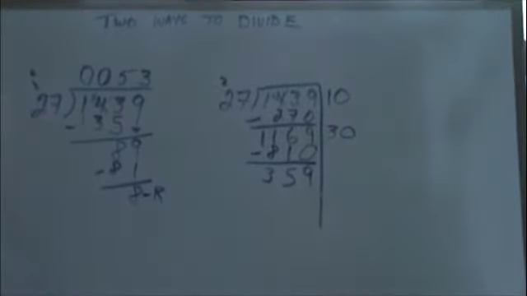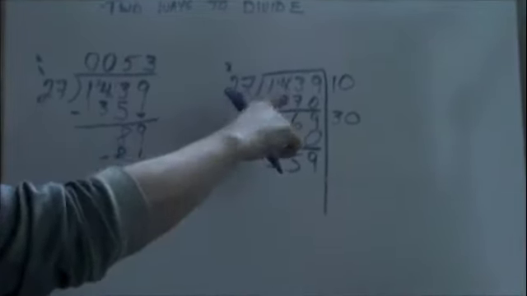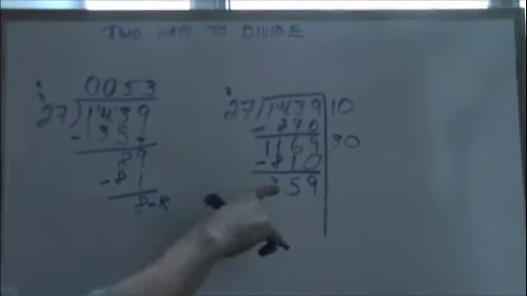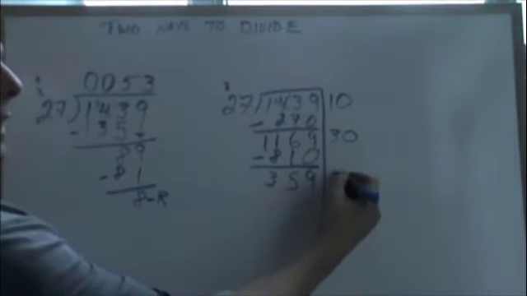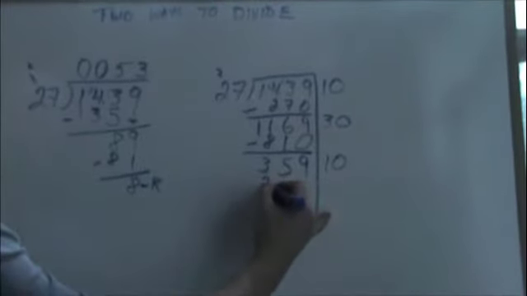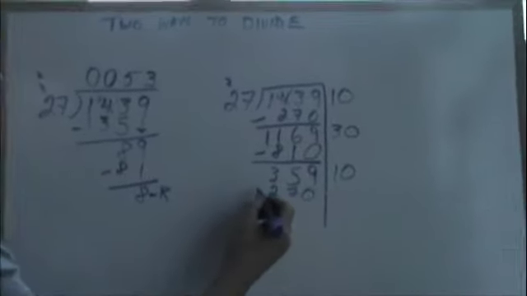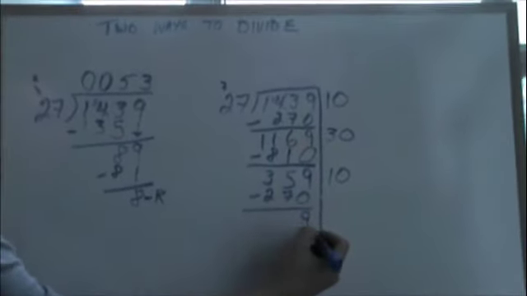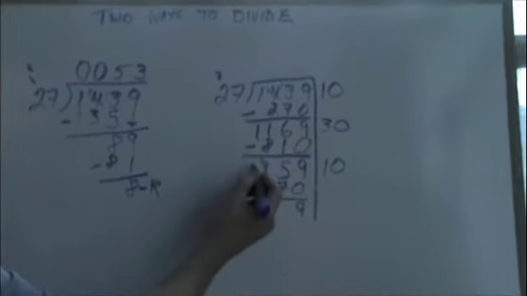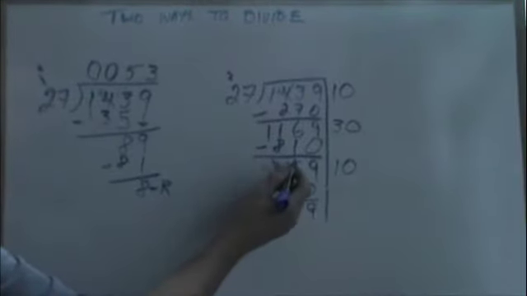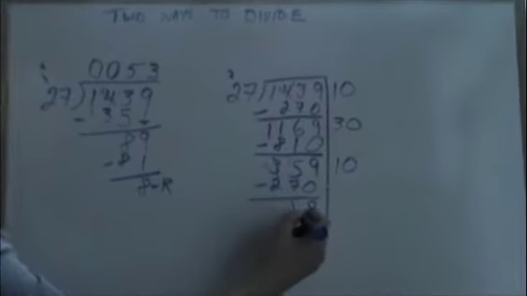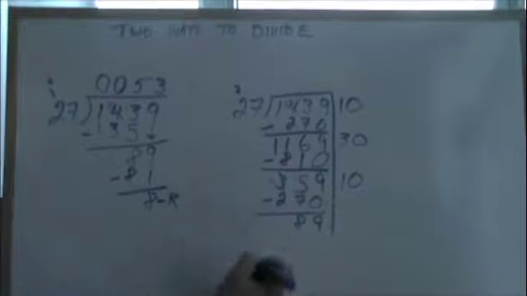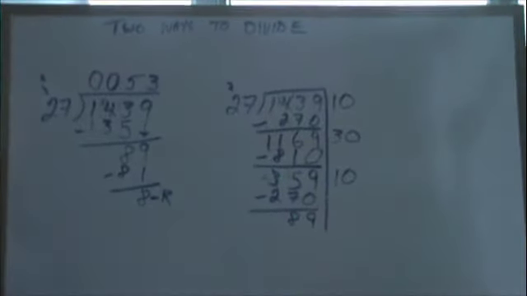Now I've dropped down a lot. I look up here and I say, hey, I could use that 270 right down here. So I'm going to put another 10 here. And I know that 10 times 27 is 270. I'm going to subtract. 9 minus 0 is 9. Here I have to borrow. 15 minus 7 is 8. And 2 minus 2 is 0. I don't have to write that in there again. I'm now way down at 89.